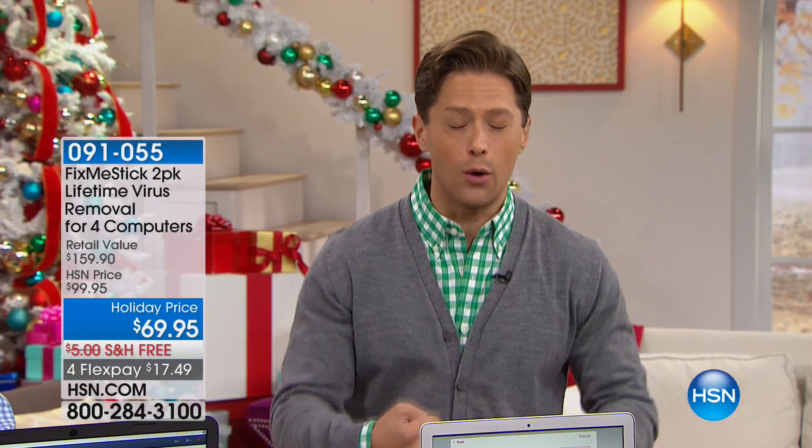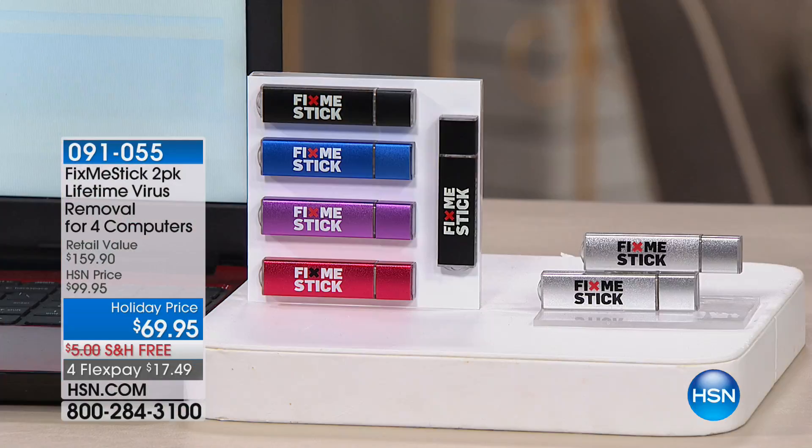Your antivirus that runs every single day — it's like brushing your teeth. It will quarantine a virus, it will keep it from ruining your computer, but it doesn't actually get it out of your computer. FixMeStick is different. For both PC and Macintosh, which is now susceptible to viruses, it goes into your computer and is like the trip to the dentist — it actually cleans and clears the viruses out without adding any extra software onto your computer, without ever slowing it down.